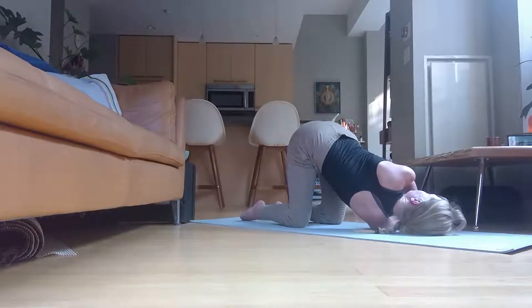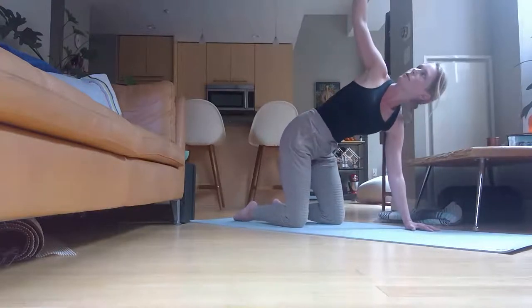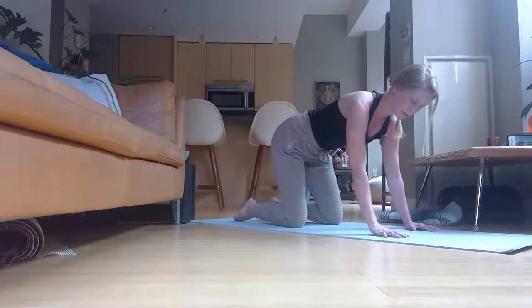Couple breaths here. And we'll press into the left hand, bring the weight back into the left hand, sweep the right arm up, and we'll place it back down.